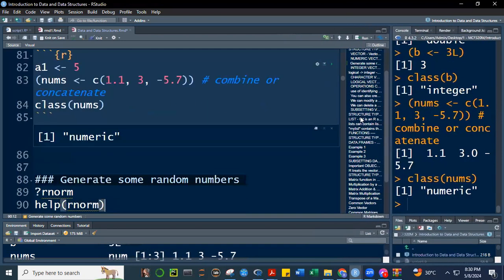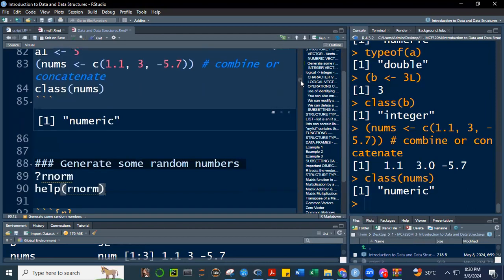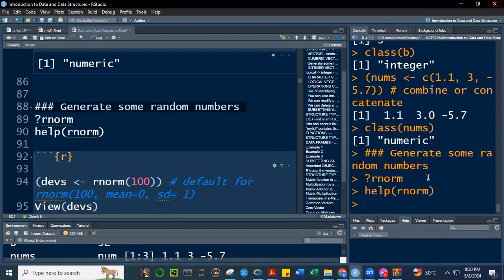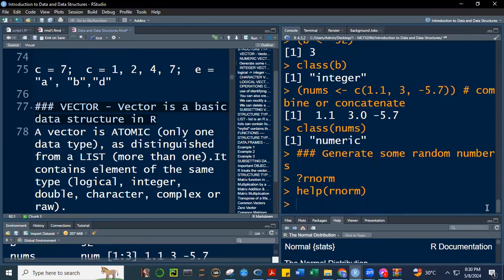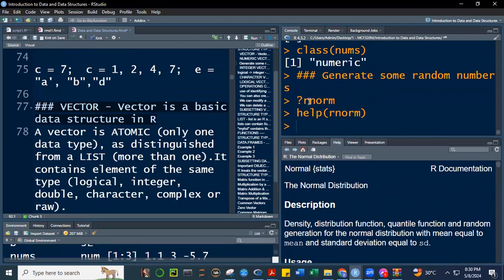So for example, here, okay, I can type this one here. Okay, you can type it here. Question mark rnorm. That's seeking help about this function. I run this, control enter. Okay, you can see here now in the files, plots, and packages window, you have here the help function, and it says here, since we were asking about this rnorm, help with the rnorm.